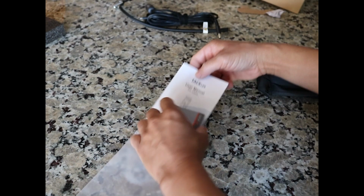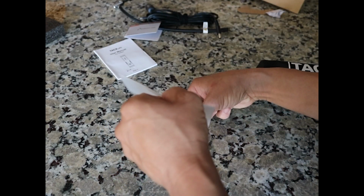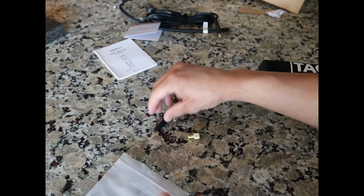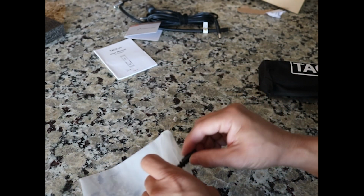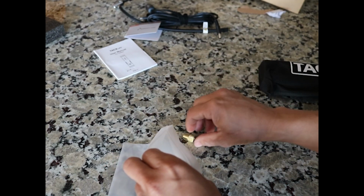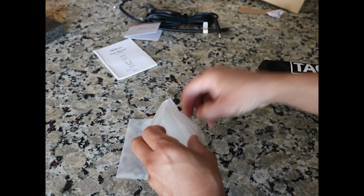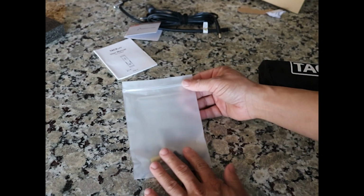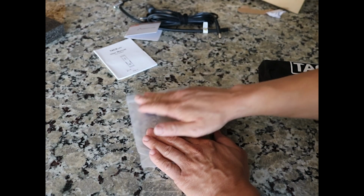Manual, registration card it looks like. And then some other accessories here. Cool, just some add-on little things. Here we have a fuse, just little adapters. This works for pumping up pretty much anything that you need: soccer balls, basketballs, tires for your bicycles, and obviously car tires. But I'm doing it for the car tires.